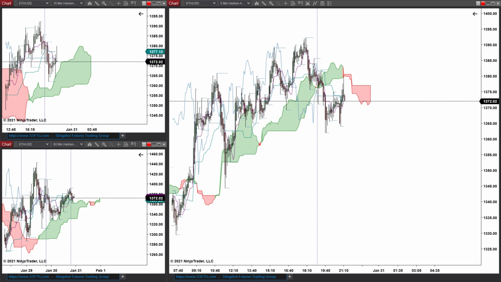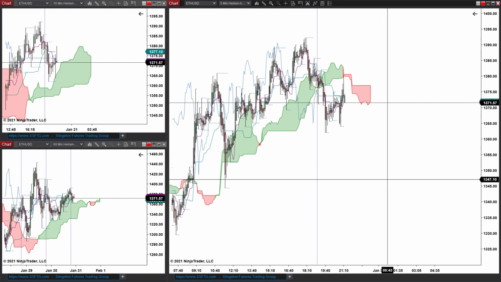Now, I like utilizing those two together because the Heikin Ashi style makes it a little bit cleaner. It makes it more trend friendly. And then obviously the Ichimoku cloud makes it very obvious in terms of where you're going, which is the whole point of the cloud. It stands for "at a glance." That's its translation. So the fact that we can use this as a trend direction becomes pretty apparent. And what I like doing is utilizing 3 different time frames to give me a good idea as to what to expect next. And the way that we can do that is utilizing fractals.